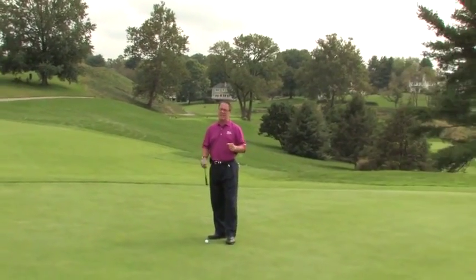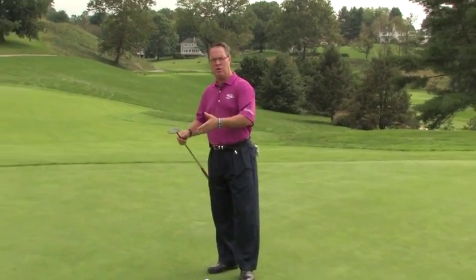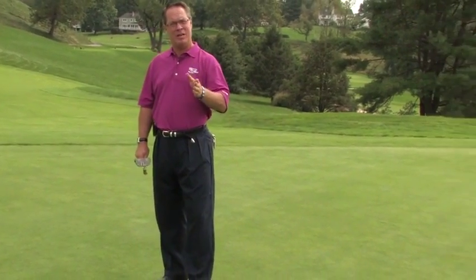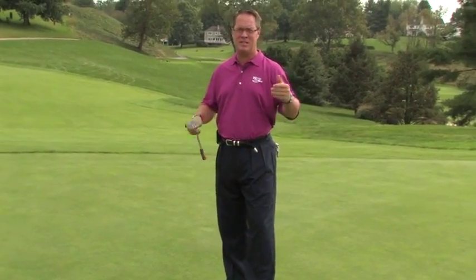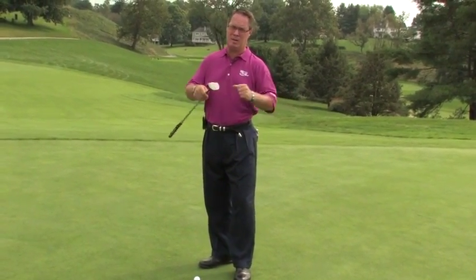On the tee today, I'd like to share with you my thoughts when I have a putt that's 20 feet or longer. Now it's interesting, many of my students actually believe they should make about half of their 20-footers. Yet the reality is the touring pros only make about 10% from 15 feet. So what's the main difference between a touring pro and an amateur when it comes to putting?